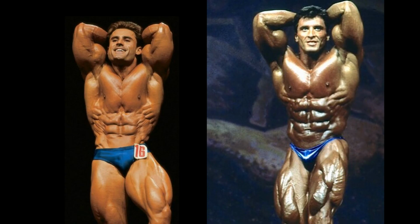And we're going to finish this little matchup off with an ab and thigh shot. And mechanically, of course, Milo is taking this one as well as aesthetically this time. He just looks like a piece of art, a work of art. I would expect a little bit more from Francis Benfatto. That six-pack is fantastic, I will say. But I don't know, there's something about this. It could be better. I expected more.